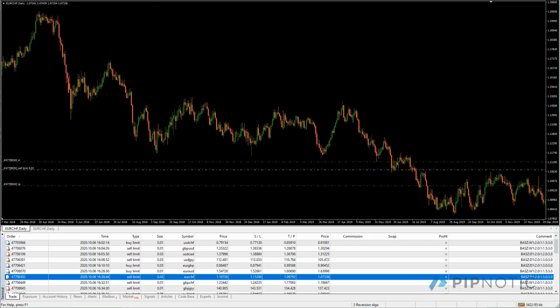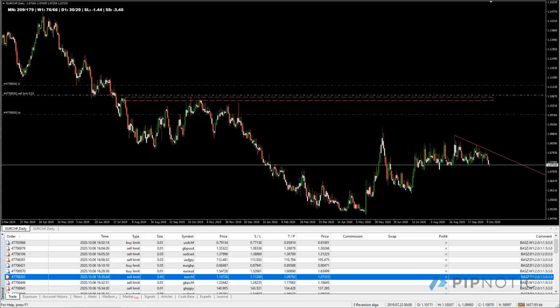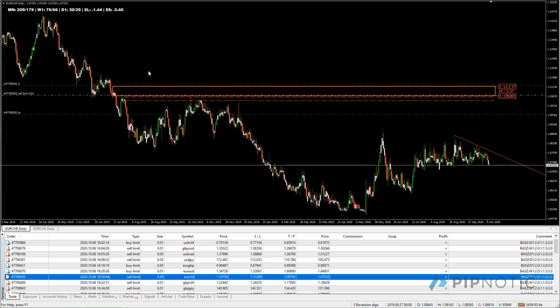Euro Swiss franc. What are we doing here? We have this nice area here, how price tested. We sat on it, we left, the slingshot was pulled back, and then we departed. This one here is pretty much taken out, as you can see. It's been tested quite a few times. We had a lovely reaction there, tested a few times. But I like this one here because price has not yet been back to this area that we can mark just here. Okay, right there.